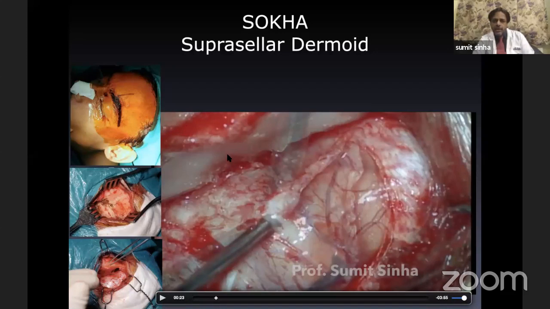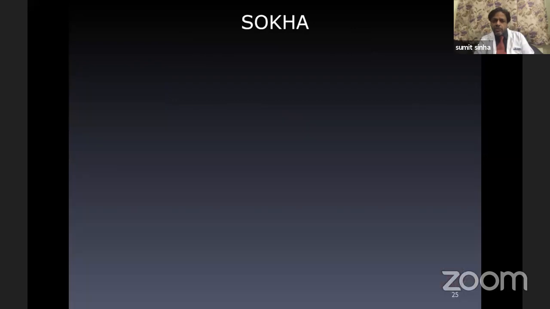Okay, so I was telling you that before you open the dura, you have to bevel this margin so as to increase your angle of vision. You drill the inner margin of the bone so that your angle of vision increases by at least 20 to 30 degrees by doing this simple maneuver. Charlie calls this cheating in keyhole surgery, because from the outside you're not increasing the size of the craniotomy, but from the inside you're increasing the size of the craniotomy and also increasing your angle of vision. I hope you understand that.